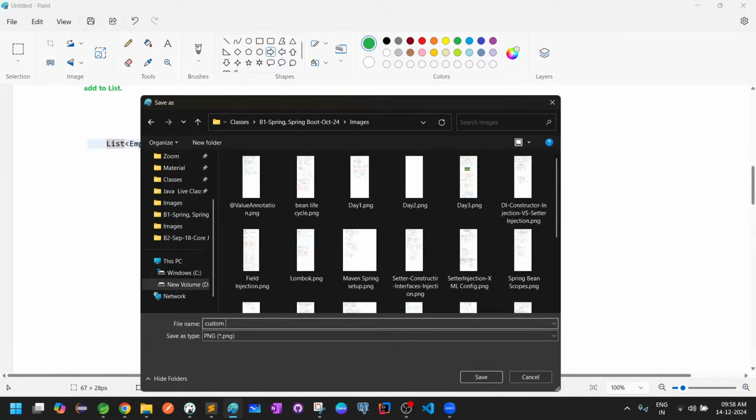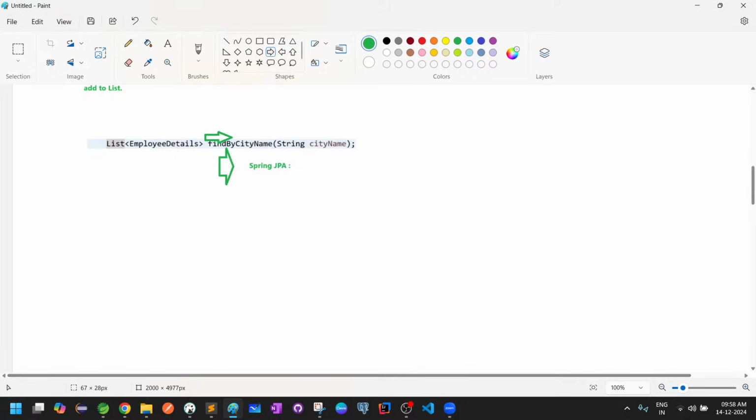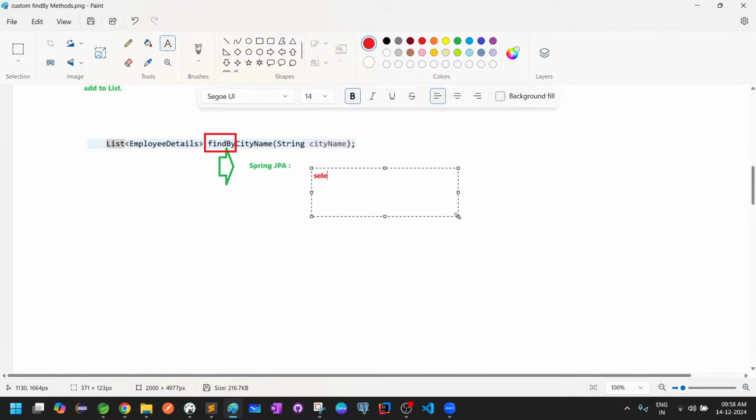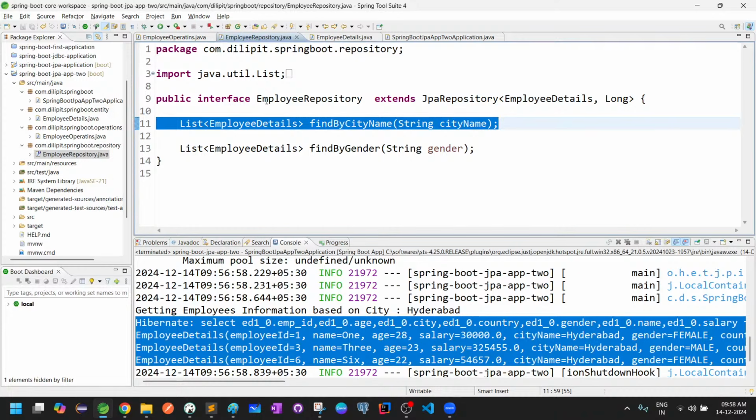Custom findBy methods. In this case it observes very carefully: findBy means it decides, okay, let's prepare a select query. And on which table? In which repository did you create this?